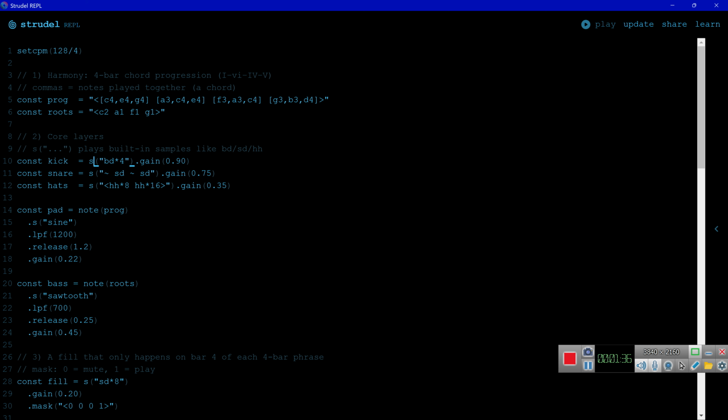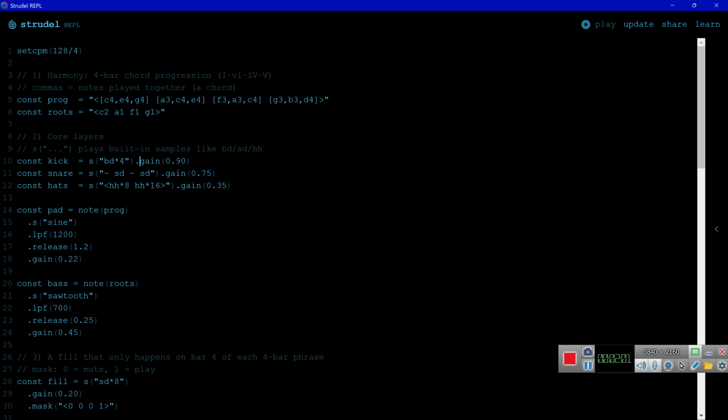So the S notation means that it is going to use the built-in samples in Strudel. So the name for kick is BD in the sample. So we want BD on each of the 4 beats with a gain at roughly 1, which is like 0.90.